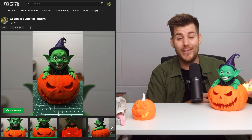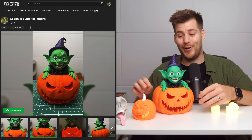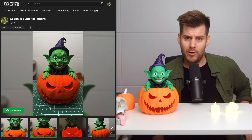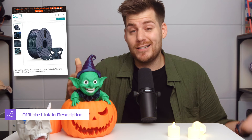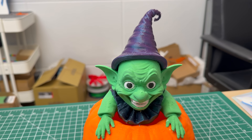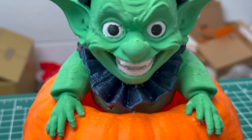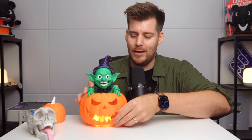This is not even the most impressive print in today's video, because here we have the masterpiece of masterpieces. Don't be too harsh on my design — I started 3D printing about six months ago, and here we have a goblin and a pumpkin. What I think really sells this overall design is the Sunlu Galaxy filament — in this case, the purple and green filaments. I printed this in 0.8mm, so we don't really have the fine details; it could be much, much better. I could have also spent a little bit more time fine-tuning the actual supports, but by the time this design reached Bambu Studio, I was just so excited and went with the generated supports. In true Halloween pumpkin style, it also has a hollow bottom, which maybe could have been a little more optimized for the lights, but it does fit three or more lights.